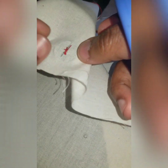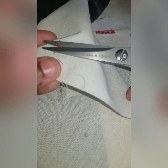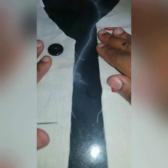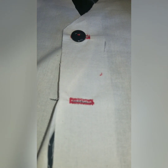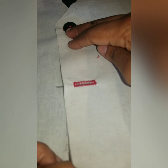I'm going to go back to that very, very beginning stitch that you see is still sticking up. Clean that up. Look at that. Look how small that is. Look at how clean it is on the front. It's in there very, very tight. It's perfectly aligned. Put my button in there and look at that. Finish up your buttons, go all the way down. Make sure they align perfectly.